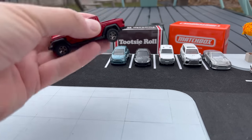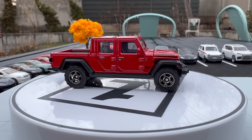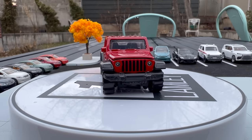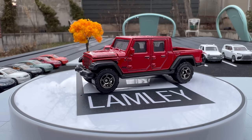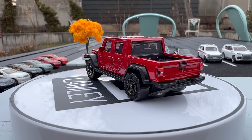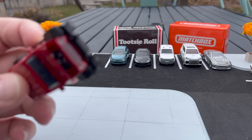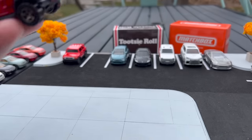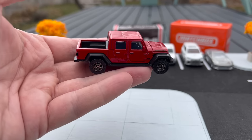This one is definitely one to look at — this is the Jeep Gladiator. You might say you've seen this before, but you haven't seen this one from Matchbox. You have a Hot Wheels version that's lifted with motorcycles in the back, and a Matchbox version that sits at stock height with doors removed. This is actually another version of the Jeep Gladiator in moving parts — the doors are added back on, it has a roof, and it also has an opening hood with an engine inside. They've been taking models from basic, moving them to moving parts, and adding moving parts.